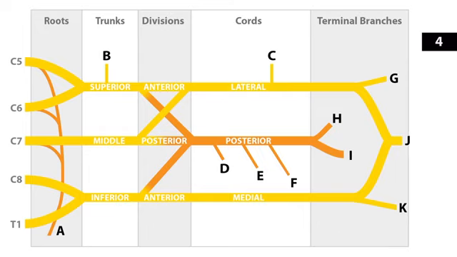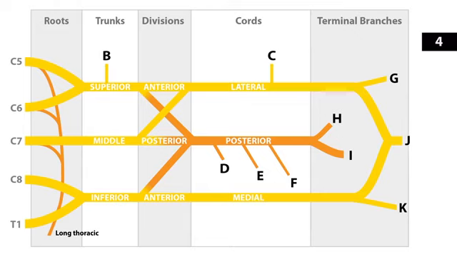Okay, so let's label this brachial plexus. First one here, we have letter A. Letter A, that's going to be the long thoracic nerve. The long thoracic nerve innervates the serratus anterior muscle. Now, one good way to remember the serratus anterior is that innervation here for that long thoracic nerve is the word SALT, S-A-L-T. So S-A for serratus anterior, L-T for long thoracic.